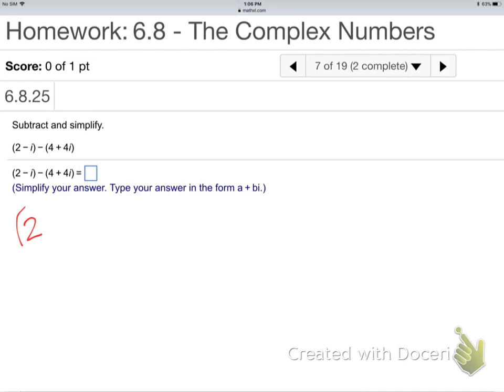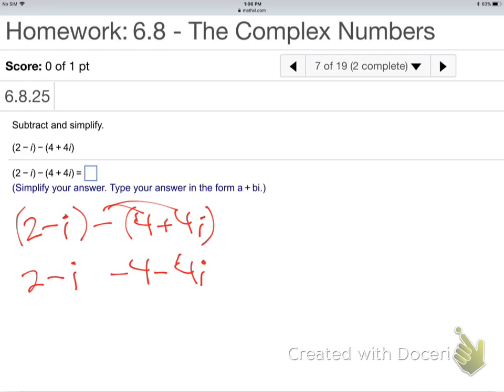So this is the imaginary numbers, right? We were talking about numbers that aren't real. They're imaginary. So it's a pretty easy section, though. Just treat that i like you would an x. It's exactly the same. So what do we do when we have a minus in front of parentheses? We distribute. Boom and a boom. So we get minus 4 minus 4i.